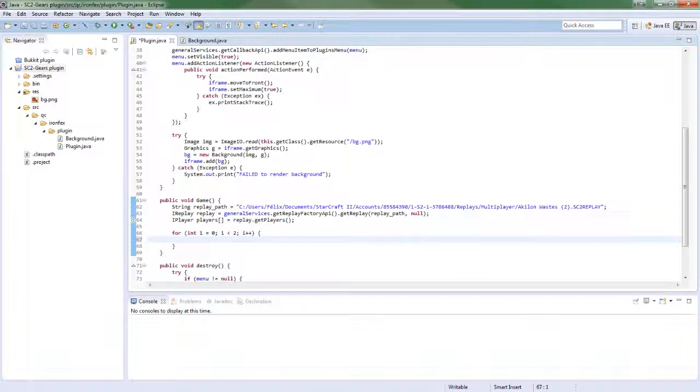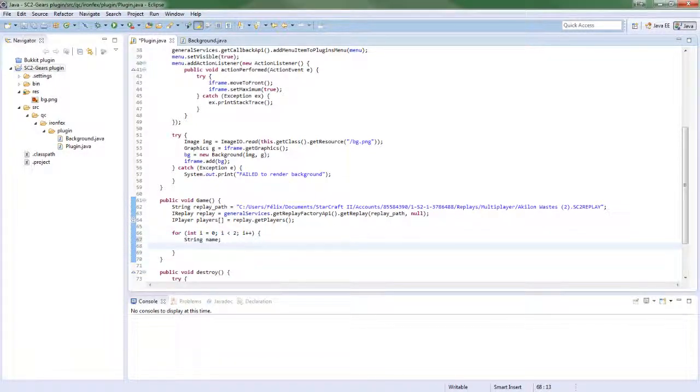So we're first gonna need a string called name. We're gonna need another one, which will be race, and we're gonna need a boolean for the victory. Victory.